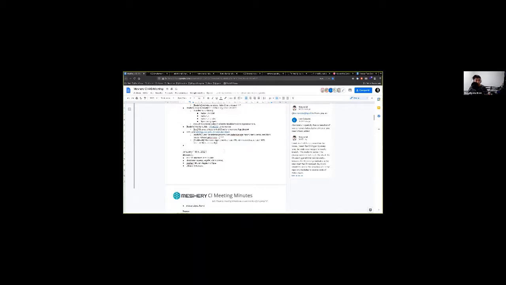Any other thoughts or questions about a test strategy or CI test or CI process? Yes, I want to know a path to follow in order to start being proficient, helping with this working group.